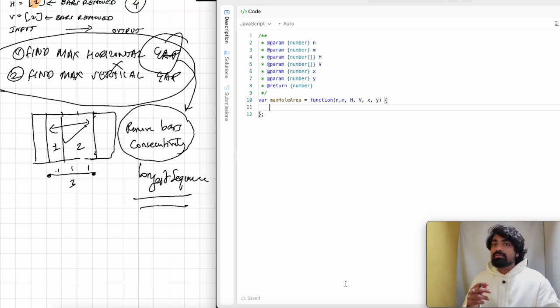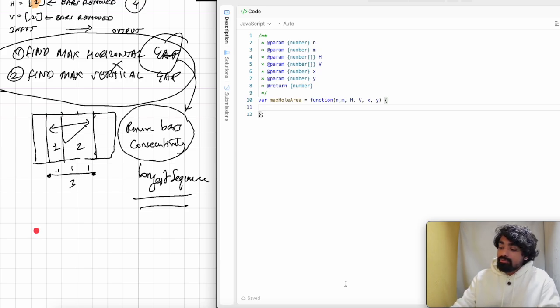And the input we receive is not going to be sorted input, it's going to be unsorted input in this problem statement. So we can now split this into two parts. First part is finding this longest consecutive sequence from these bars that are removed, and second part is then just multiplying the output that we get of the gap that is created from this sequence.